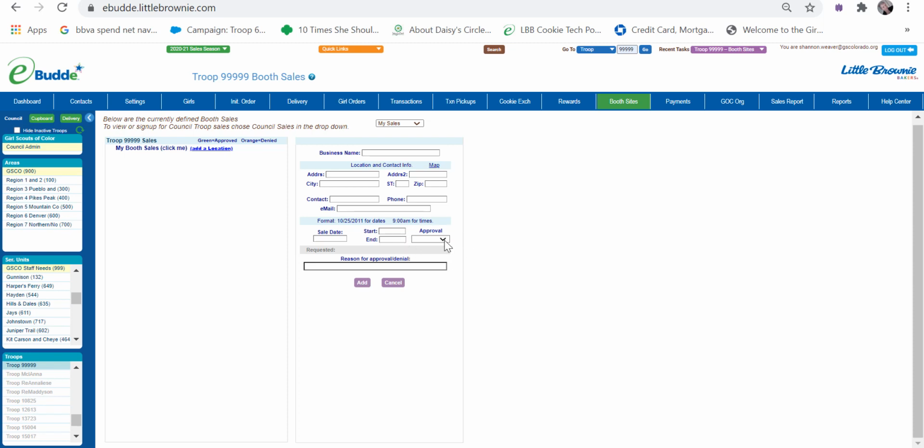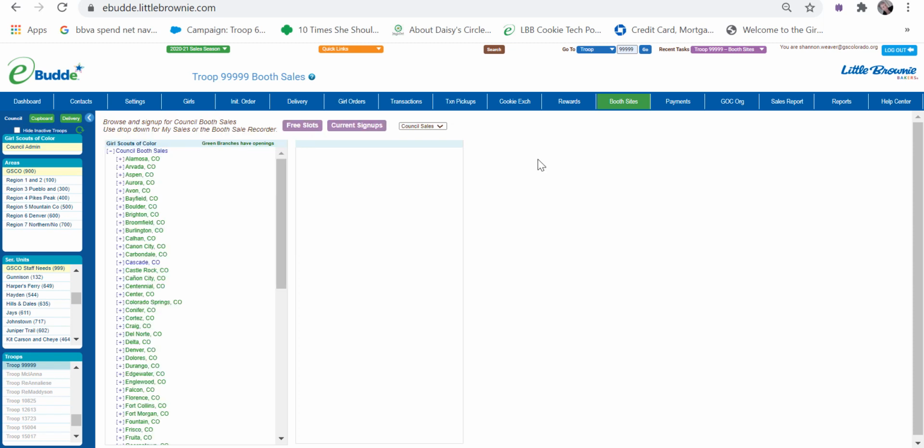The approval here will be done by either your service unit cookie manager or another area key level volunteer who approves My Sales sites. Once it's approved, you'll get a notification and you'll see a reason in here typed in for the approval or possible denial.